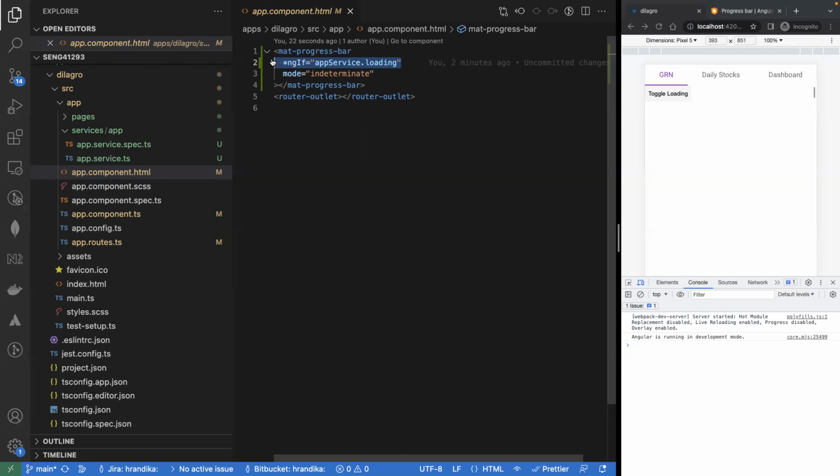So we have selectors to listen to your changes, and by using these selectors, you can react to the state changes.